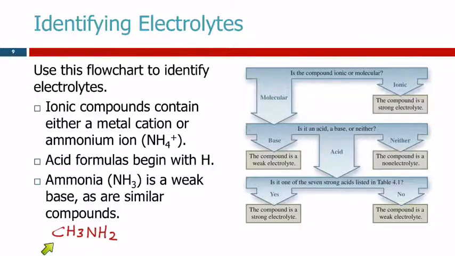In this compound, one of the hydrogens has been replaced with this CH3 group. That's getting into organic chemistry, but this is a relative of ammonia, where one of the hydrogens is taken off and swapped for something else. That also acts as a weak base. So if it's not an ionic compound and it's a base, it's going to be a weak base and a weak electrolyte.